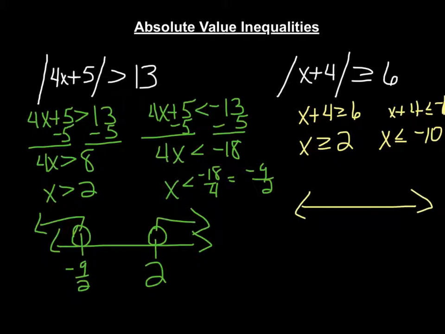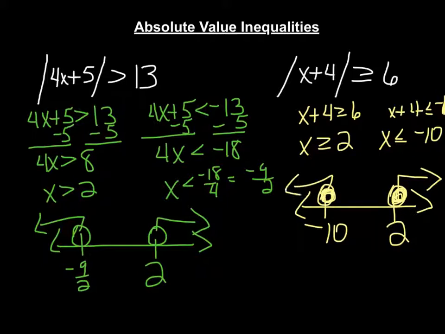again, we are looking to put the numbers on the number line in order. So negative 10 is on the left and 2 would be on the right. Okay, x is greater than or equal to 2, so I'm looking for a filled-in circle on 2, and it's greater than, so it's going to the right. x is less than or equal to negative 10, so we have a filled-in dot going less than, so it goes to the left.